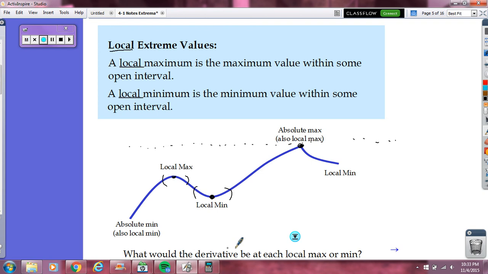So if you consider what the derivative is going to be at all of these different places, at this local max, I might draw in a tangent line and see that that tangent line has a slope of 0, aka my derivative. I'll name this function f. My derivative is 0 at that local max. When I look over here at this local maximum, I see a cusp, meaning that my derivative is undefined or doesn't exist.